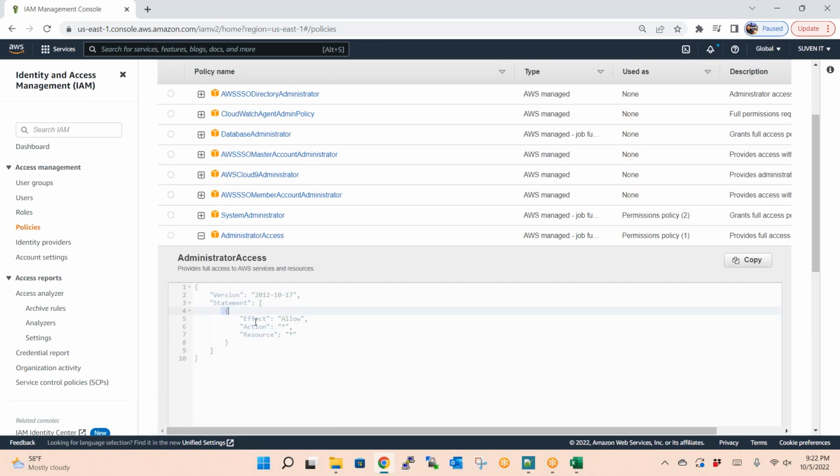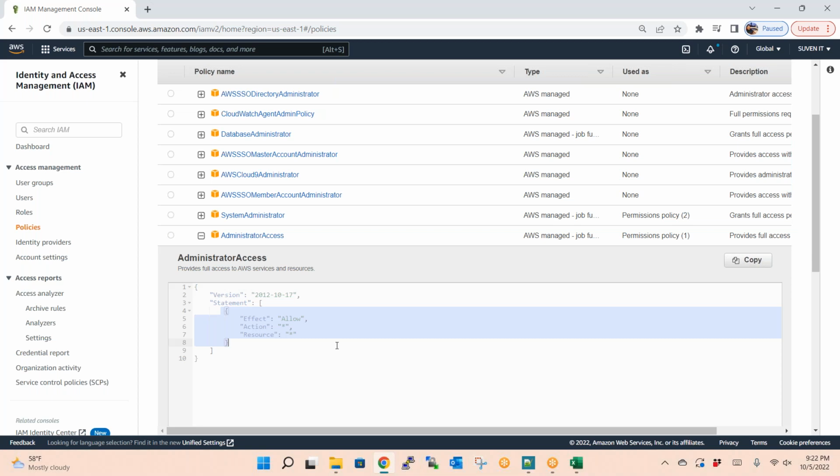If you see, these three are the main components: effect, action, and resources. You need to remember these three. Effect is allow or deny. Action is what type of action you want to provide on this. Resources means what type of resources you want to provide.